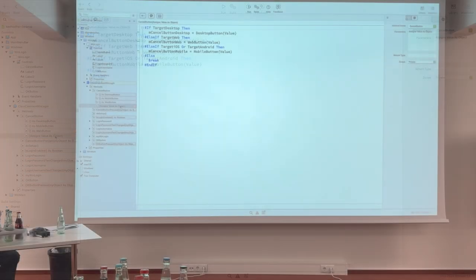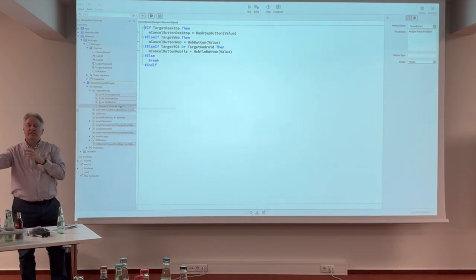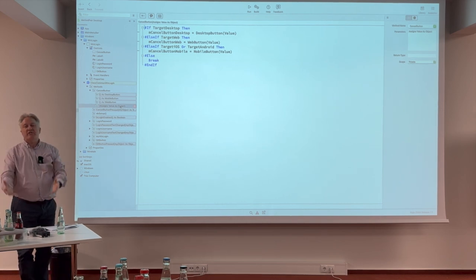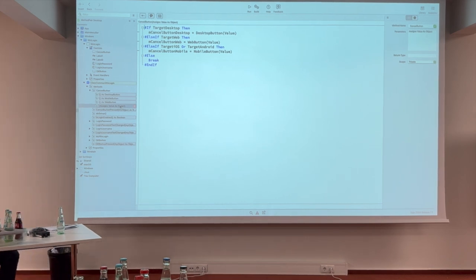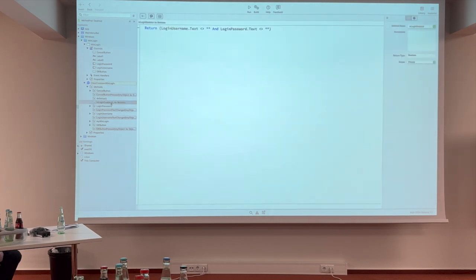And then when the program needs to get back the result, it turns that object back into something that our environment needs. If I'm running on the desktop, then that particular cancel button is going to give me back the correct one for that particular platform. Now, again, we don't need to fuss too much about the definitions, these ones with the triangles defining what they are. We can pretty much ignore them. All they are is the definition of the object. The cool stuff is when you run your code.